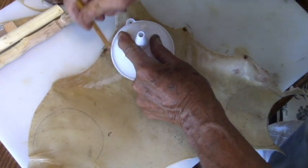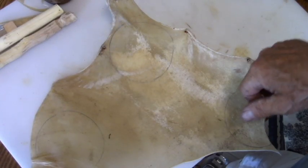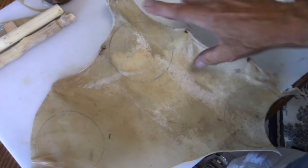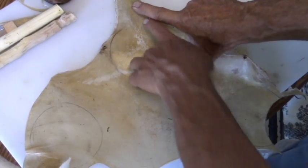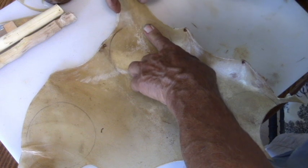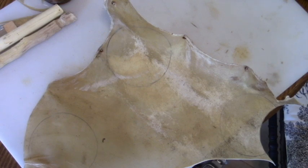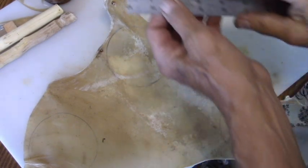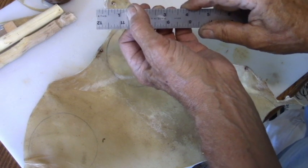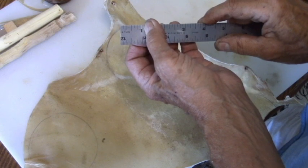The handle that I'm going to use is about a three-quarter inch diameter. The circumference of a three-quarter inch will be approximately three times that dimension. So you want to have half of the circumference as the width of the tongue that's coming off of the rattle. Half of three-quarter will be approximately one and an eighth to one and a quarter, so we want to lay out approximately one and a quarter inch.